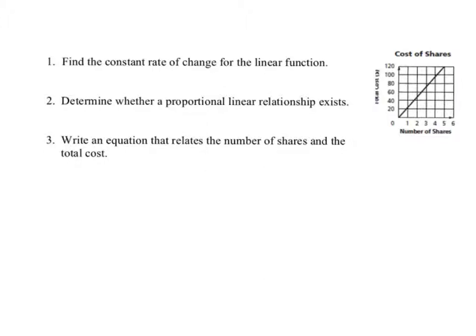Let's go ahead and explore a graph that shows direct variation. Find the constant rate of change for the linear function. Remember, the constant rate of change is y over x, which is equal to k. It's the rise over run, that rate of change. So if we take a look starting right here, and if I go up 120, the change in the y over the change in the x, I'm going to have a constant rate of change of 60.